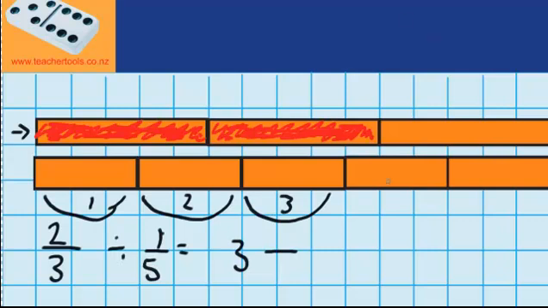Now you can see that I could split this last fifth into thirds. So now you can see that I could do three whole trips, and one third of a trip. If I had two more thirds, I'd be able to do another whole trip. So we'll record that three and one third.